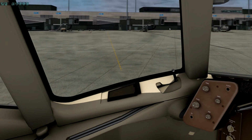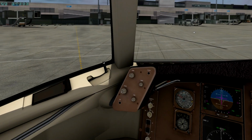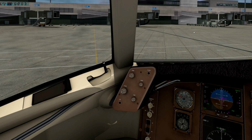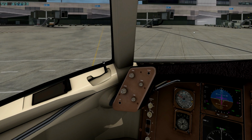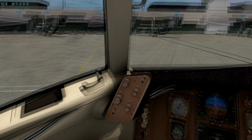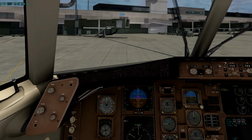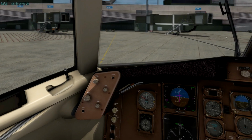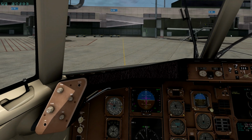Anyway, let's see if we can taxi this to the gate. And then I will pop open the replay and we can take a look at that landing, which I think was pretty good. I turned a little bit too early there. And again, this is Aerosoft Zurich scenery. Really good scenery, really high quality. I actually prefer the X-Plane version of this to the FSX version of this. I have both. There we go, we got there eventually in terms of lining up.